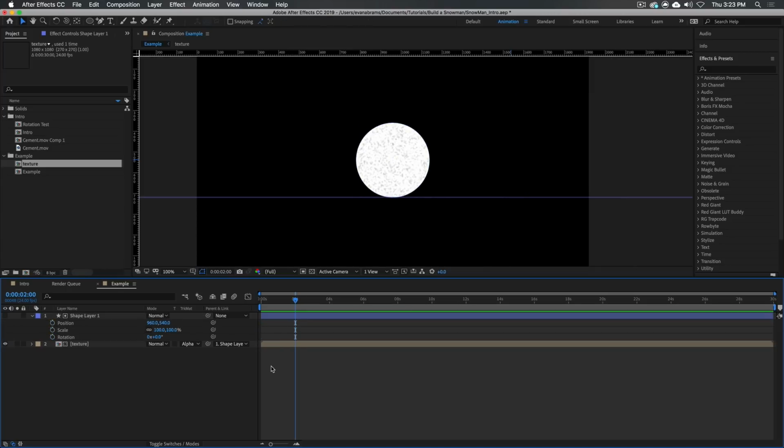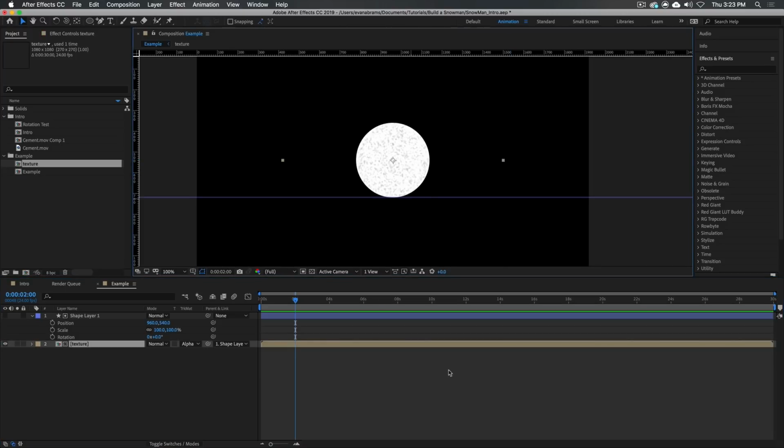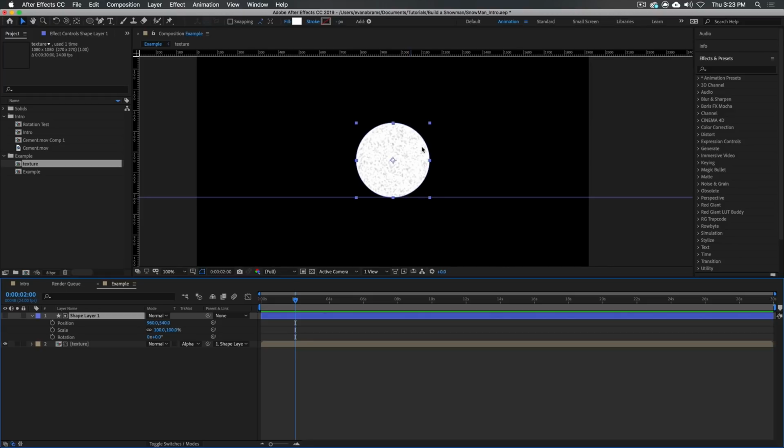Wouldn't it be great if this snowball would just grow from the ground? It would get bigger from the ground, not from its middle, not from the anchor point, which I need to remain in the middle so that it rotates along that axis. What if I could just have this grow from the ground? And wouldn't it be great if I could have it only move horizontally? Because I really just need it to roll horizontally. I don't want it to be on that diagonal line that we saw.